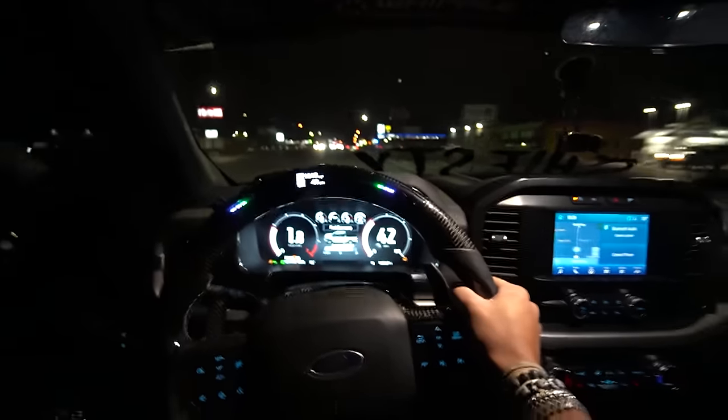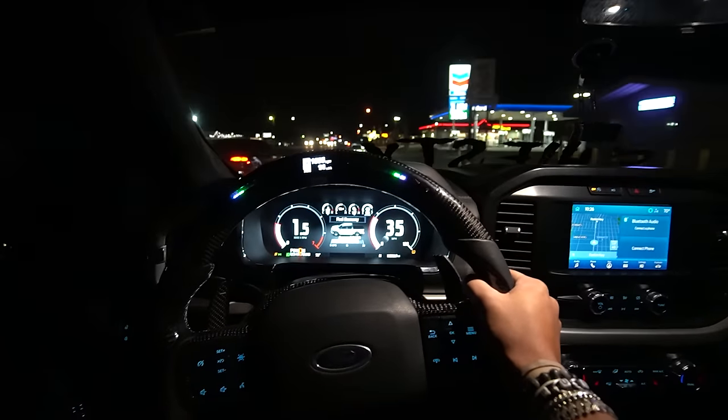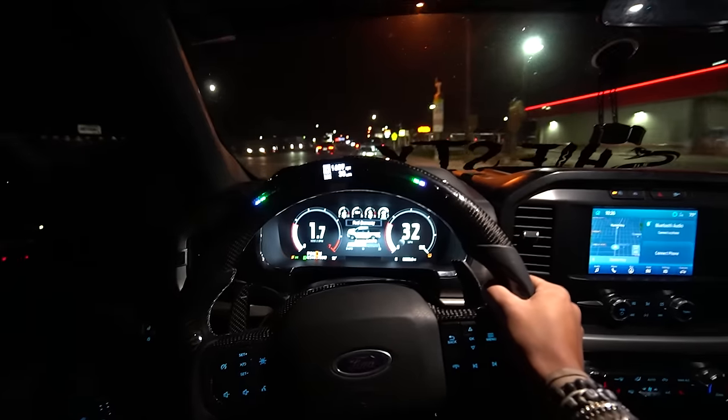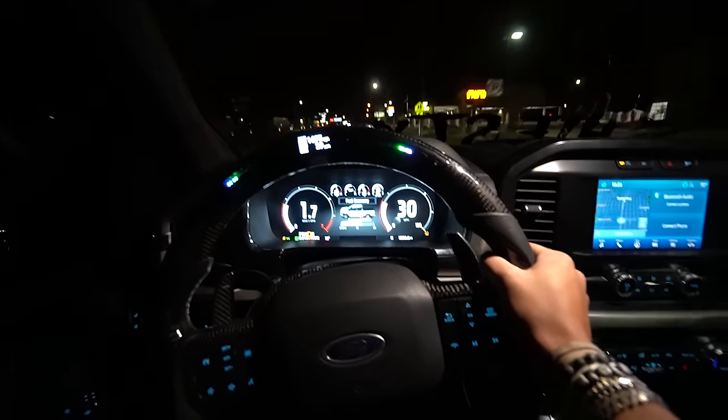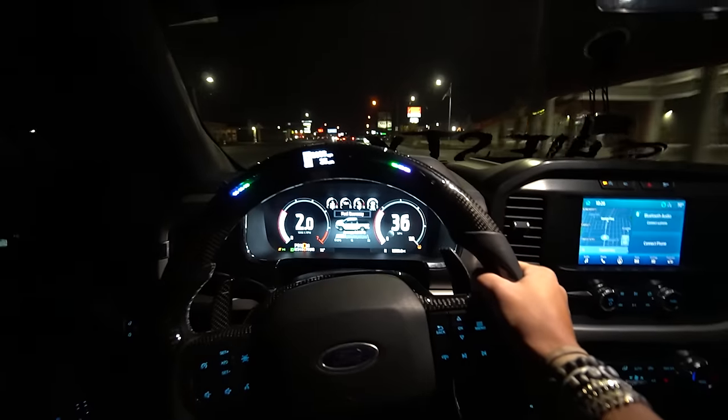But yeah, as far as the exhaust on this thing, I pretty much just got catalyst headers and a straight pipe with a Vibrant resonator. That's pretty much it. It's a simple setup. The whole truck's pretty much on a simple setup. But you know, this hauls ass and it sounds badass and it looks great.